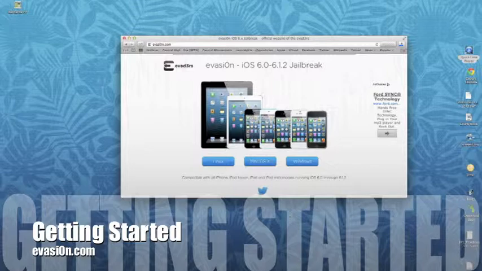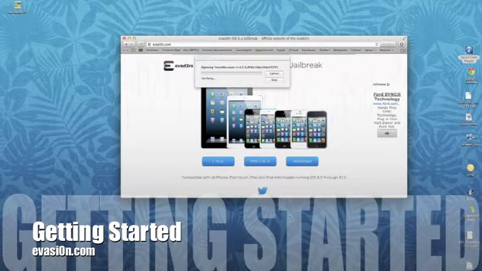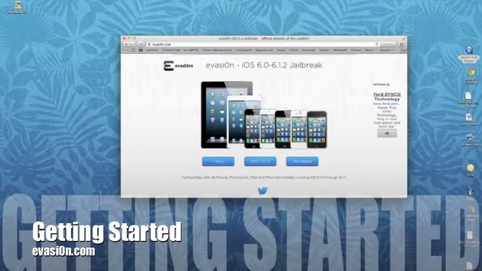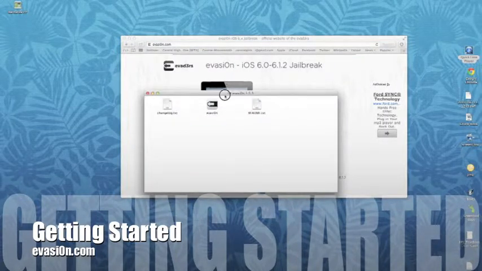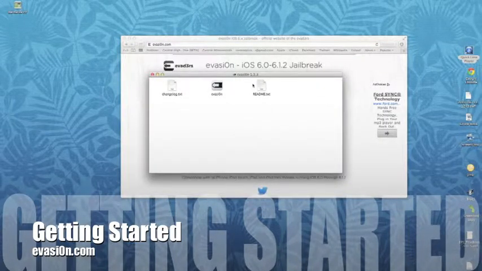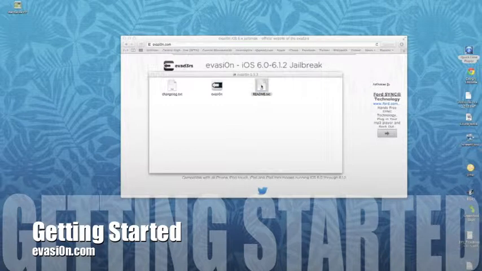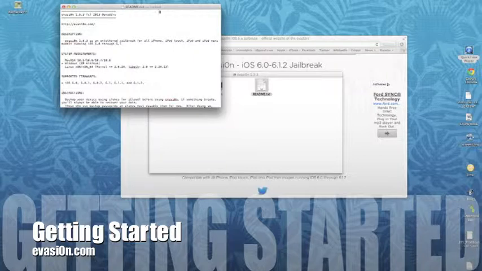Once it downloads, it shouldn't take that long at all. Later I'll show you what my iPod looks like after you jailbreak. Okay, so a folder should pop up, however your computer does that. I would suggest opening this, especially if you're a first-time jailbreaker.